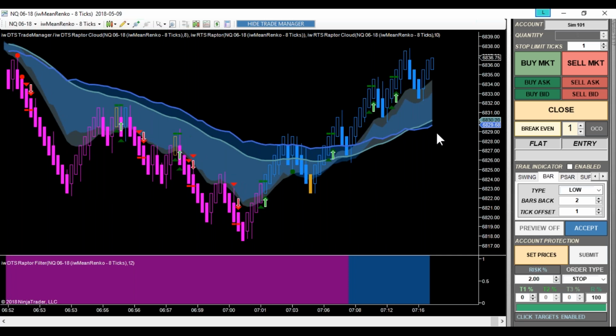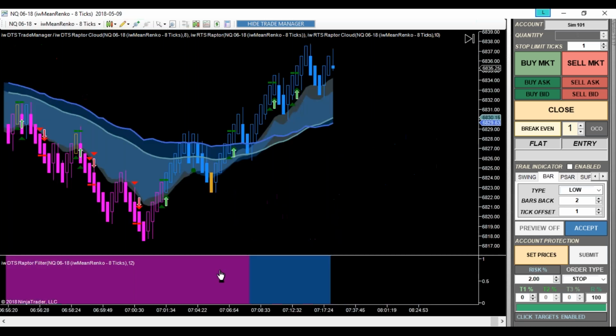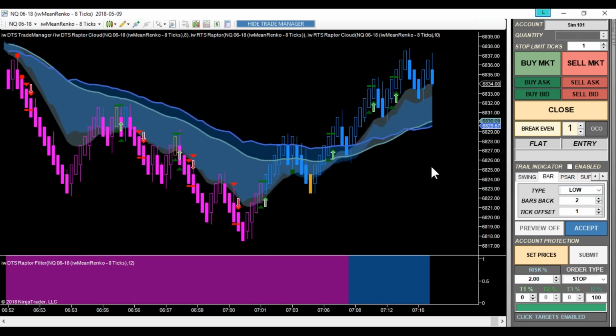What I suspect might happen is we may get a retest here of the hard edge, maybe even a slightly deeper retrace. You can see your Raptor filter. I don't always focus on the Raptor filter. I should point it out to you more often. But when you start to see it breaking up like this, somewhere through here we're going to get another magenta segment, another pinkish segment. And that should be overwhelmed by another blue segment. That pretty much will put the buyers in charge. But I'm just spitballing here, just kind of thinking out loud.